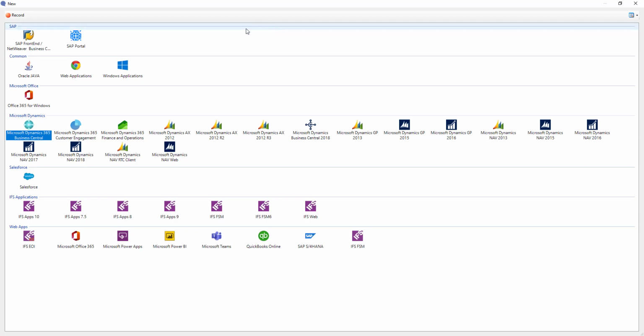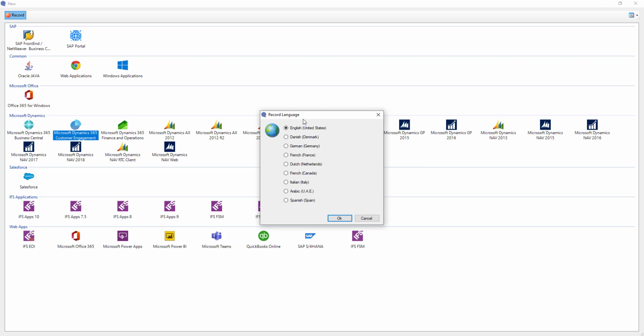Now, in this case, I'm going to go into my customer engagement. I'm going to choose one of the languages that I simply use. In this case, I've set it up in English, but all of these languages are the ones that I set up for my installation. So, of course, you can set it up so it matches the requirements that you have internally. We support all the UI languages of Microsoft. Whatever language you need to do documentation within, we can help you.